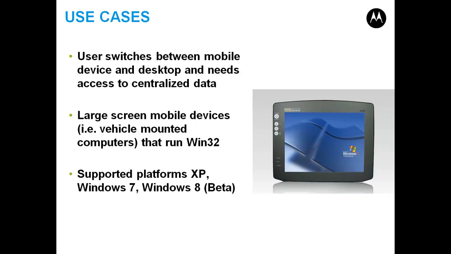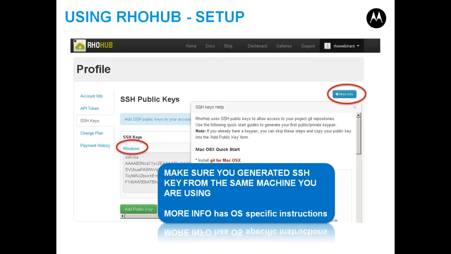So that's one use case. The other use case is just supporting enterprise-level devices that do have large screens and are running Windows 32. As you know, we just recently acquired Psion. They have a vehicle-mounted computer that actually runs Windows 32, and there are other products like this that also support Windows 32 as a platform. So, again, your application should work on Windows Mobile, Android, iOS, as well as the big Windows, the Windows 32-bit platform. And really, it supports anything that runs XP, Windows 7, and Windows 8. It's in beta stage right now.